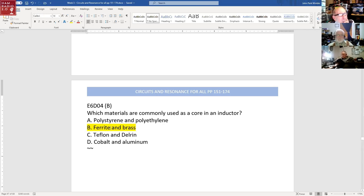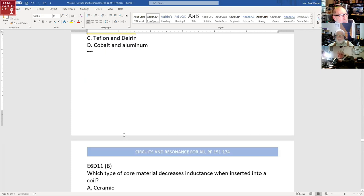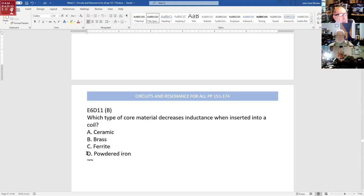So the answer, the commonly used core of an inductor, which has some effect on the inductance of the inductor, are ferrite and brass. Ferrite increases it and brass decreases the value of the inductance. West has a comment here that says that brass has been used in really high power broadcast transmitters to change the inductance of some of the coils in those transmitters, but has little use in ham radio. And I don't know that I've ever seen a brass slug in any ham equipment.